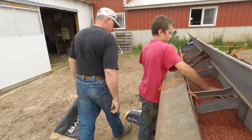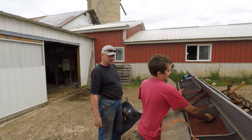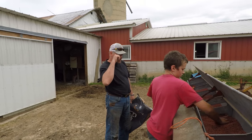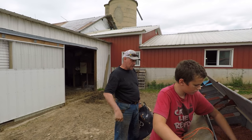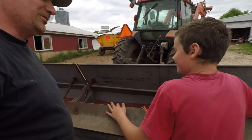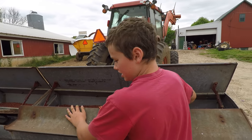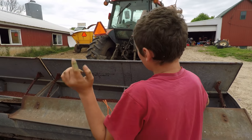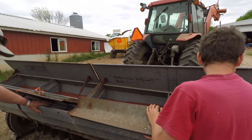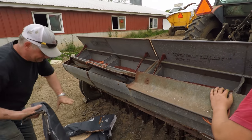All right, was that four? That's four. We'll head out to the field. Maybe I'll take an extra one with us. We're planting somewhere about 6 acres here. If we end up needing more for the last few passes, we'll just send Wilson running. He's a big enough kid now to put 50 pounds on his back and tote it out to the field. Right, Wilson? Well, I just carried three out from the barn. I'm not sure if I could do it out to the field, but... Oh, sure you can. Okay, now let's hope we don't have to run out of seed.